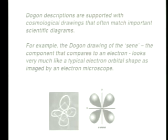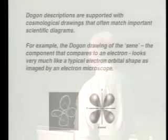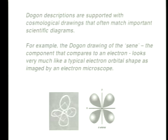When it comes down to the level of string theory, the comparison is probably more exact to something called torsion theory, which is very similar to string theory but has some differences. In addition to describing these components of matter in their mythological structure of matter, the Dogon typically provide a supporting drawing. When they get down to the level of what would be an electron, the drawing they give us — which they say is a picture of a nest — looks almost exactly like an electron microscope picture of an electron orbital shape in science. This is the kind of correlation in symbols we find fairly typically: very strong, very easy to recognize, with no attempt to hide anything. The symbols aren't disguised; they're just sitting right out there for somebody to look at and see.